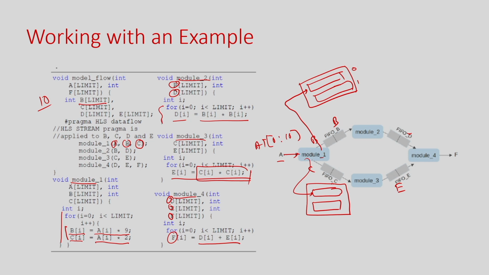B will wait until the complete even buffer is filled. So, one set of data is written here, and now one set of data is available in the even buffer. Now after 10 clocks, assuming the limit is 10, module 2 and module 3 will start accessing this buffer and start working on it. From the 11th clock onwards, whatever the first set of B and C has, module 2 will consume B and module 3 is going to consume C, and the results are going to be written into this buffer again.